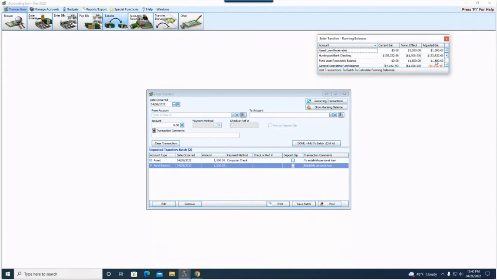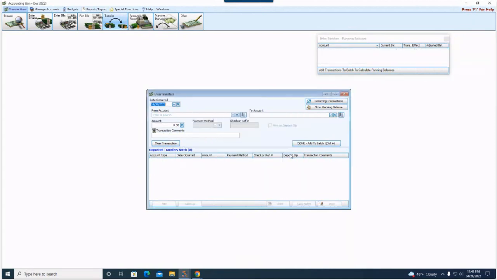Now, whatever the terms are on the repayment, that's entirely up to you and the person you're lending the money to. The beauty of this is that if this happens to go longer than a year, so if it goes into, say, 2023, this asset and this fund will just automatically bring forward whatever remaining balance is still owed on either the asset or the fund. Okay, so this is doing exactly what I want. So I would do post.